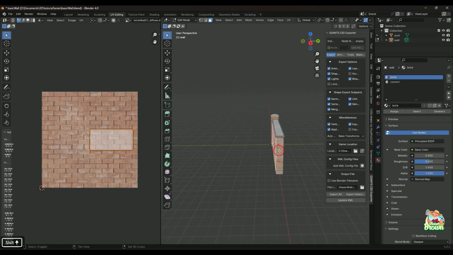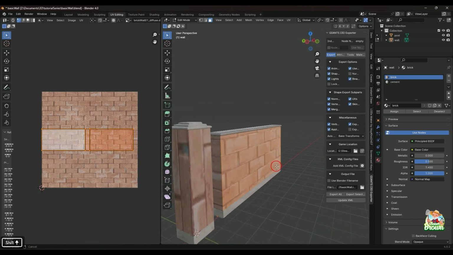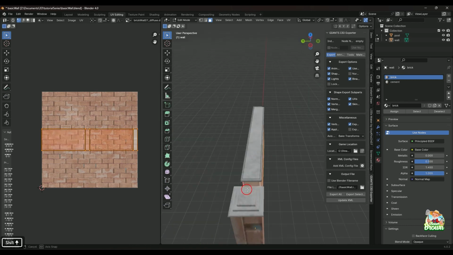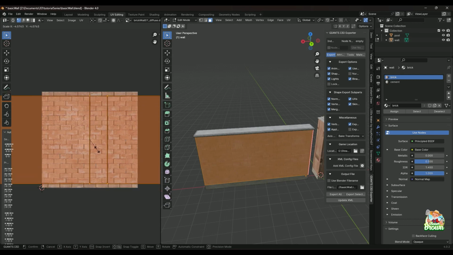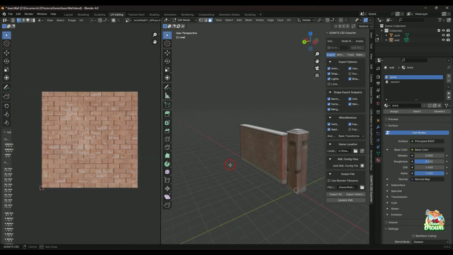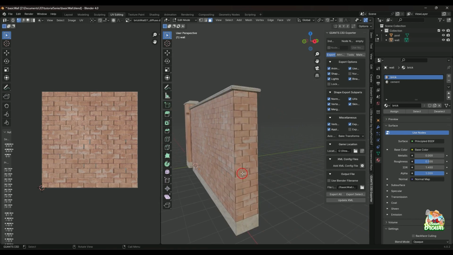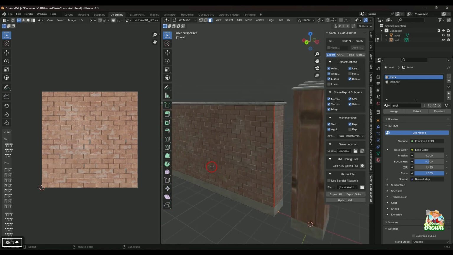All right, so let's select these three faces again, and we're going to scale it down a little bit to get it looking a little bit better. Okay, oops, let's Control Z. All righty, so we have them all selected. Make sure you have your mouse hovering over here in the UV workspace. S for scale, and I'm just going to bring that out so it's about the height of the image itself. Okay, like so. Now when I look at my wall, it looks much better. Everything looks pretty good. The bricks are a pretty respectable size. They wrap around nicely, no problems there. Everything looks good as far as that's concerned.